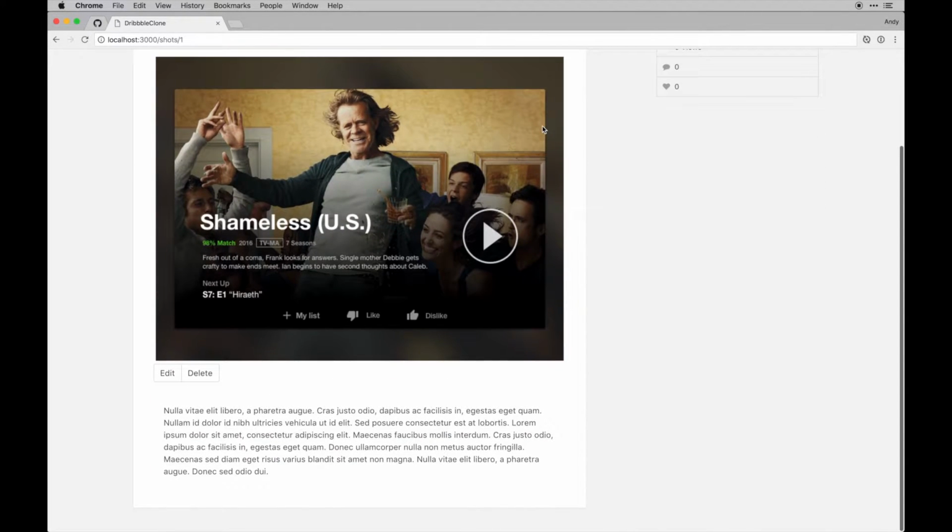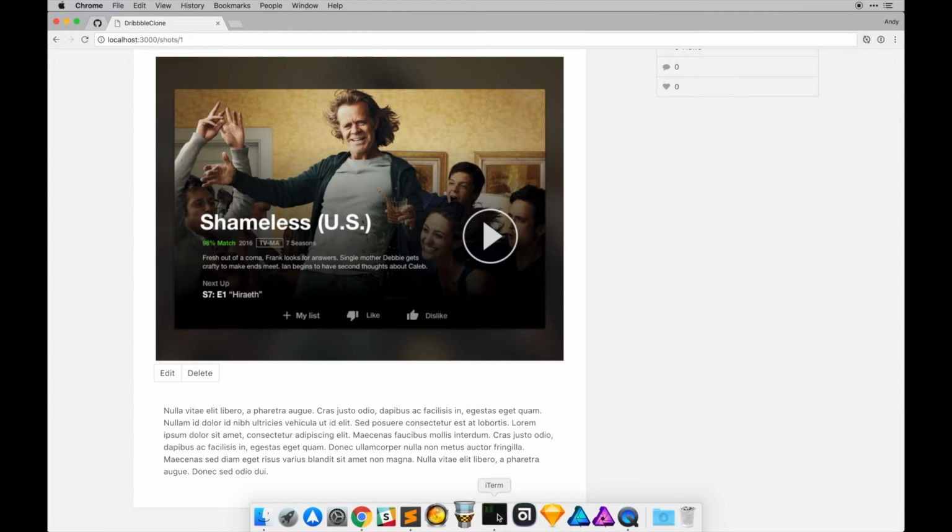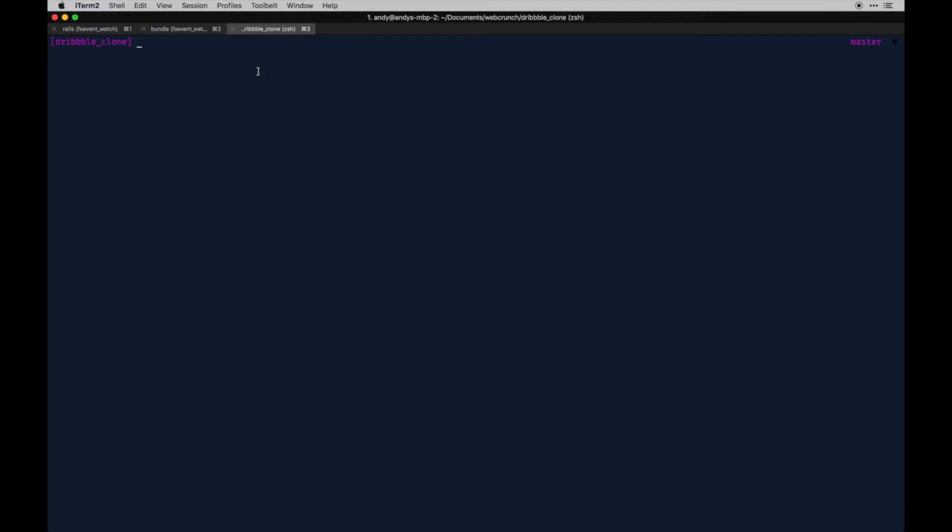So the first thing I want to do is generate a few migrations and a controller and a model. So the first foundational step would be to generate our controller. So Rails generate controller comment, and we will actually just want the create and destroy methods on those.